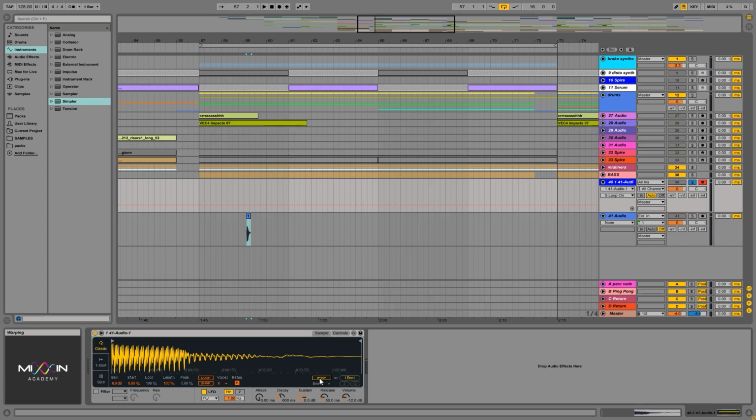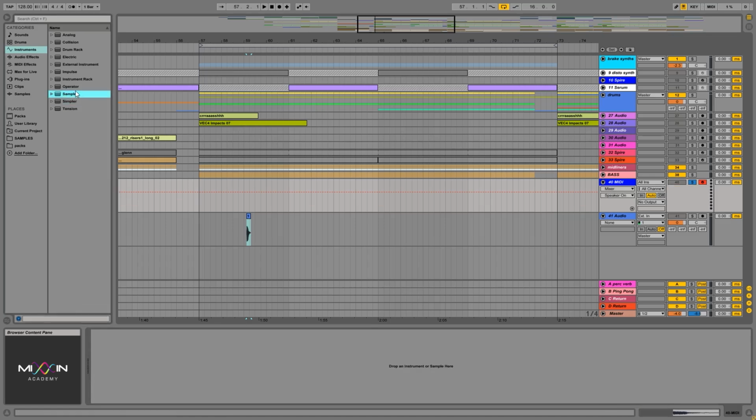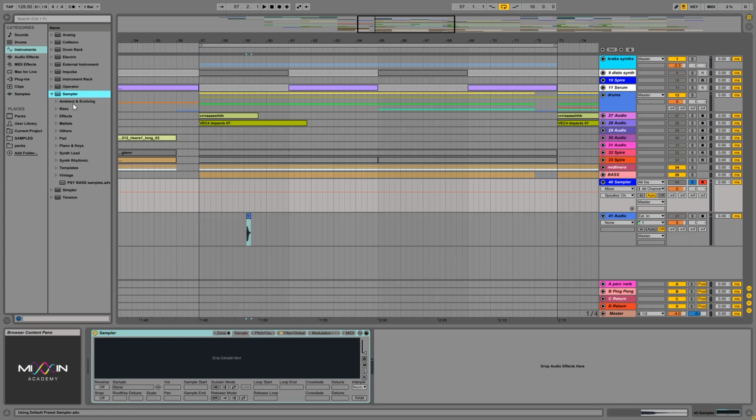So you can compare this to the time stretching algorithms we already had when explaining audio clips. Without warp, it would be the resample algorithm, and with the warp, it would warp and time stretch this sample for each one of the notes to achieve the pitch of the note we are sending.